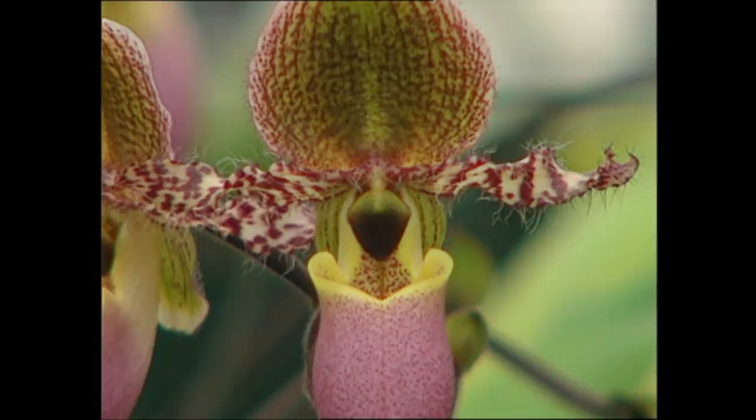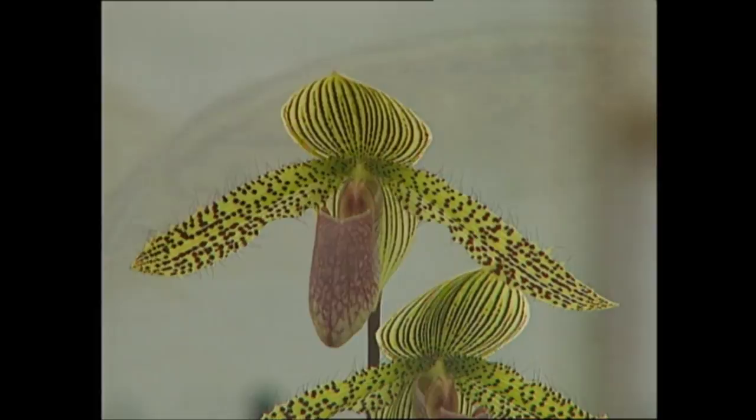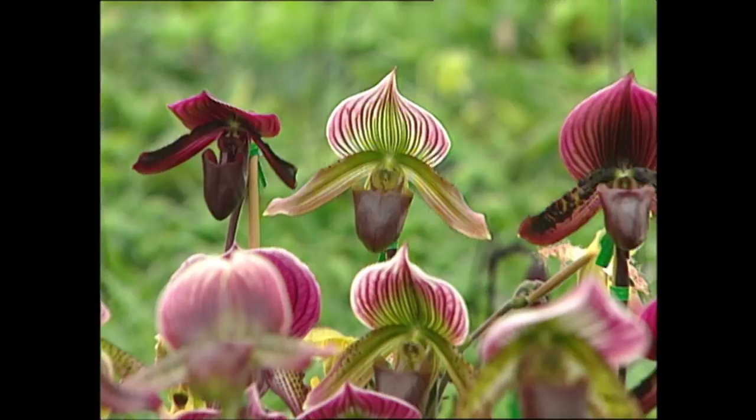We perpetuate the orchids by making a selection of the traits we want to perpetuate. We make the pollination, and the seed develops on the plant over a period of a year. We take it to the laboratory and put it in a sterile bottle of agar. After a few months when it germinates, we transfer it to another flask where it has more space to develop, and after about a year in there, it comes out and it's a greenhouse plant. Such delicate beauty that we can enjoy in our homes during the winter — it's all thanks to breeders like Terry.